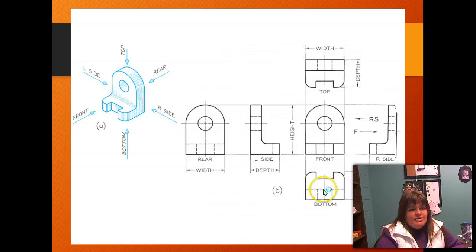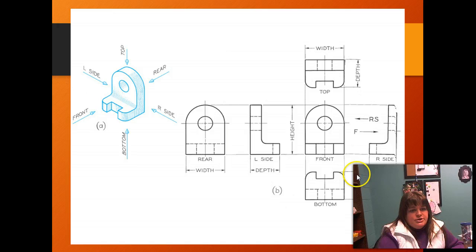When we lay that out, if we were to put this object in our glass box, you would have front, top, and bottom line up. Notice how the width remains the same, and those are lined up. Across left to right, we have our front. We twist it one way, we get the right. We twist it the other way, we get the left. And then all the way in reverse, we have rear. So top, front, and bottom line up vertically, and rear, left, front, and right line up horizontally.